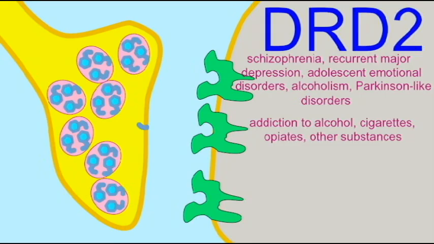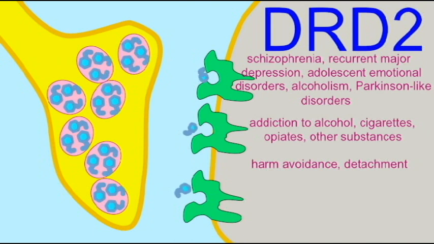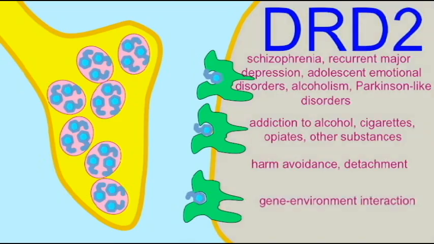Variations in these alleles can also be correlated with normal variations in personality — no disorder, but just what makes one person's personality different from another — in differences in novelty seeking, harm avoidance, and the trait of detachment. The first documentation that a behavioral gene offered an interaction between genes and environment was in 2000, when certain alleles of DRD2 were associated with the trait of extroversion in children growing up in a home with someone with alcoholism. The opposite was true of children with different alleles, suggesting a gene-environment interaction.